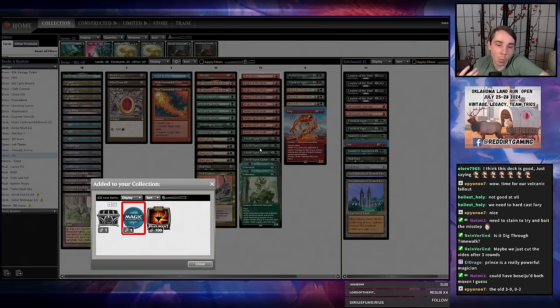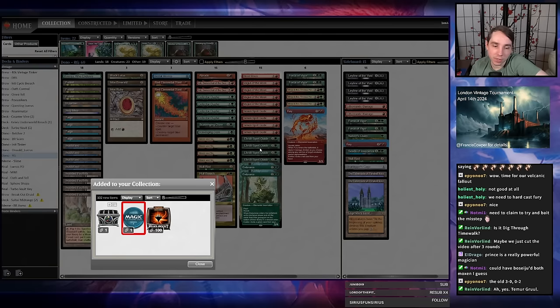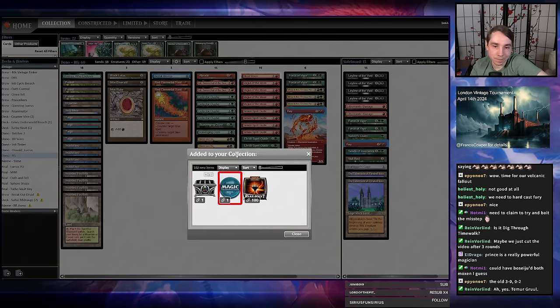So that's why I typically recommend people play Force of Will in Vintage. But I mean, it's not like we didn't play Mental Misstep. We could have had a Mental Misstep in all of our opening hands where they had opening Ancestral, you know? Things can always go better.